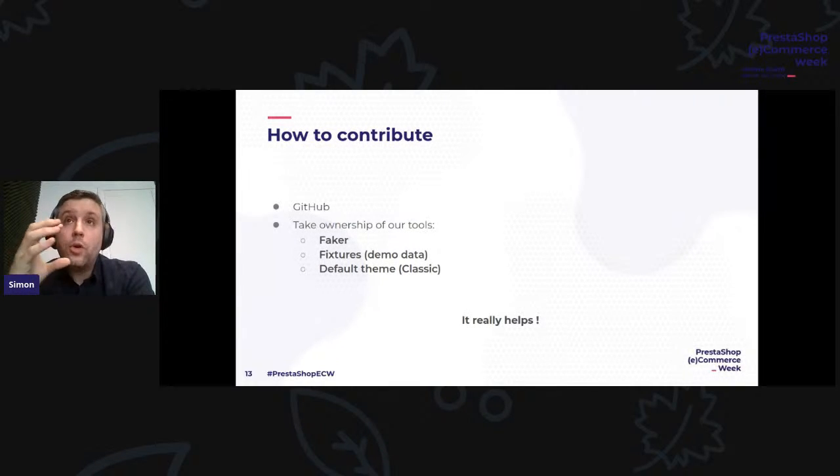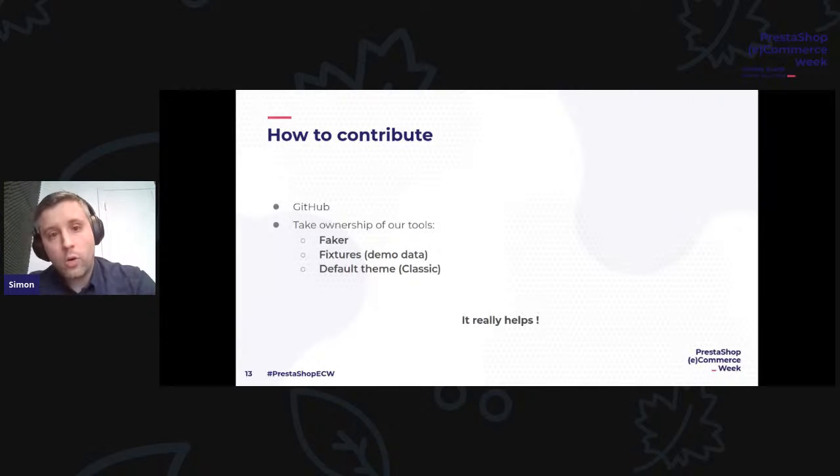So we keep the description of every customer, every category in a specialized file, and that lets us not make hard-coded references in our code, because that would be really bad if one day the demo data changes. We would have a hard time running through all our code to find where we made references to some other reference that changed. Obviously, we use the classic theme for all the front-end stuff, since it's the theme that is built in with the PrestaShop zip. We will only work with this theme.